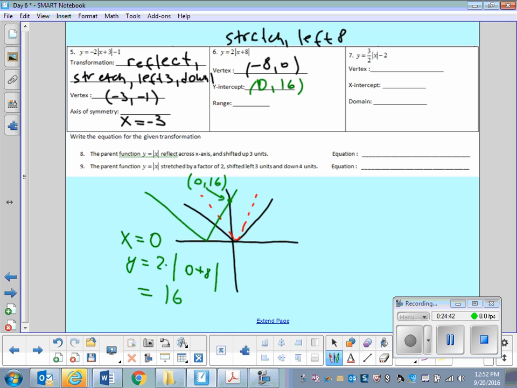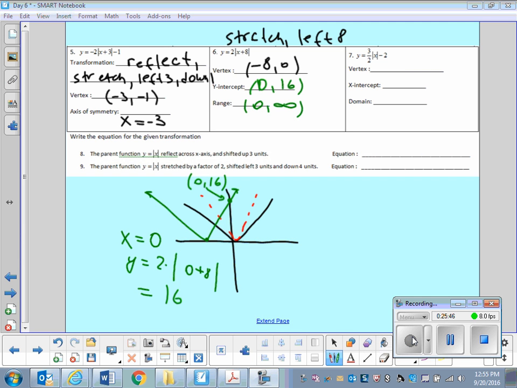Right? Yeah. So what do you think my range is? Negative infinity to infinity, do we all agree? What is the range? The y values, right? Domain is about x, range is about y. So what values can y get? This is my new function, the green one. What do you think the possible values for y are? Can they be -5? No, right? Because the whole graph is above the vertex, and the vertex is right here. So where do I start when I talk about my y values? 0 and all the way where? Infinity, right? So 0 to infinity. What if one of my transformations was reflect? Then what would happen?